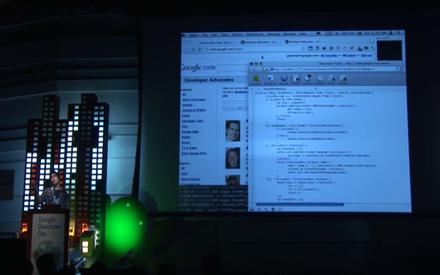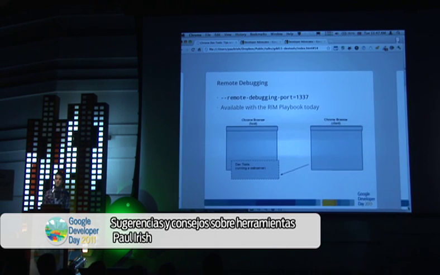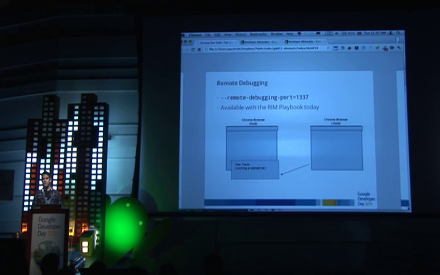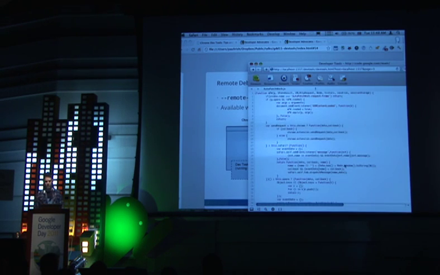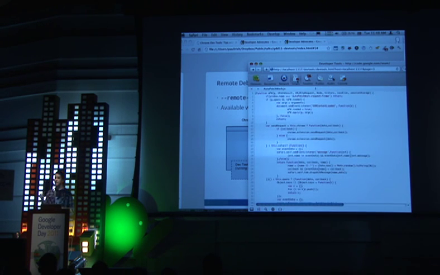Now, it's cool and clever that I can access Chrome from Safari, but what this really is all about is that in the mobile space, this becomes really powerful. So the BlackBerry Playbook, the tablet, today already has this functionality. If you have a BlackBerry Playbook, you can just turn it on, and then from your desktop machine, you can remote into the dev tools of your tablet and understand what's happening at a network layer. You can debug scripts on it, profile it, get a lot of insight into how the web app runs on that device, but do it from your own machine.